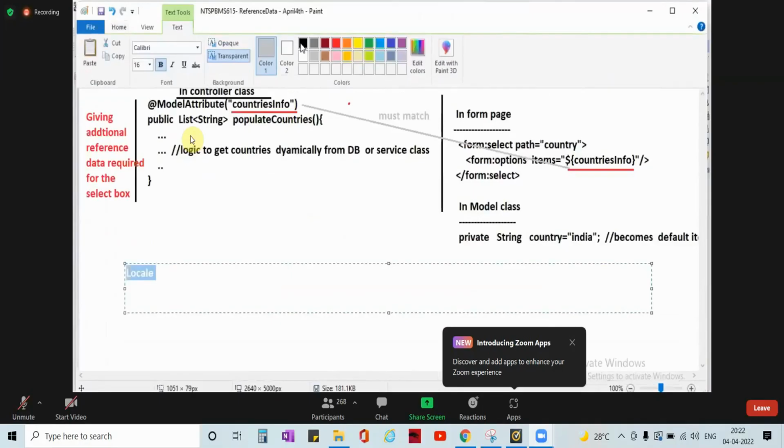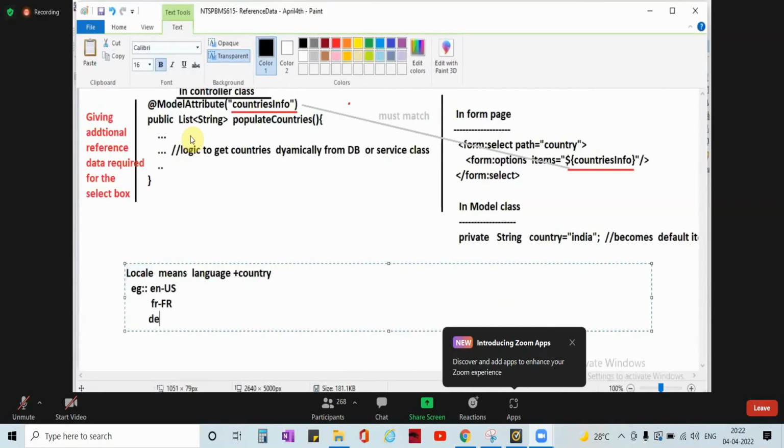Locale means language plus country. Example: en-US, fr, de, fr-CA, hi-IN.